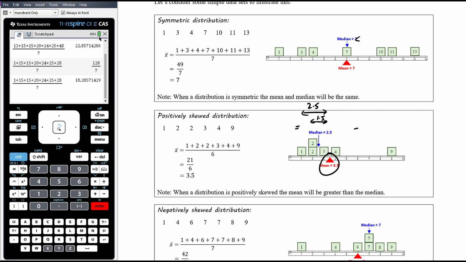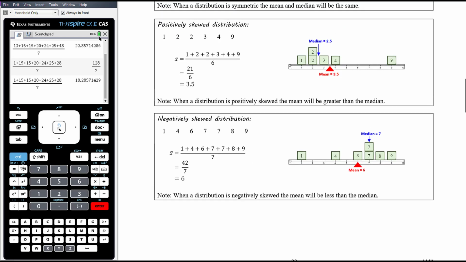So it's sort of like imagining, if all of these little boxes weigh the same, it's not just about having the same number of boxes either side of the scale. It's also that having this box further away is going to have greater impact than these boxes that sit close to the mean. Okay, so it's about that balance or that tipping point is what the mean's about.